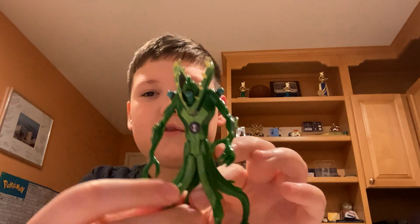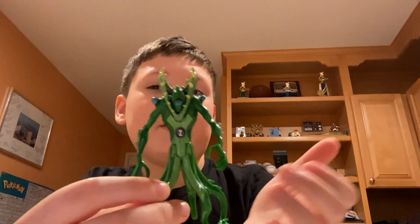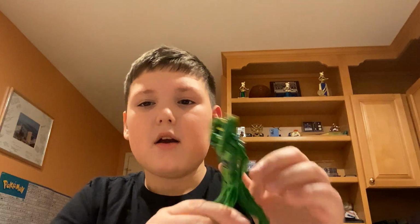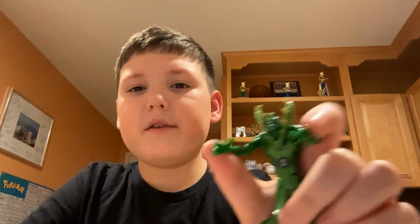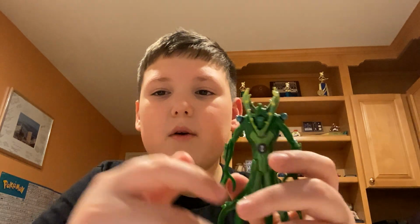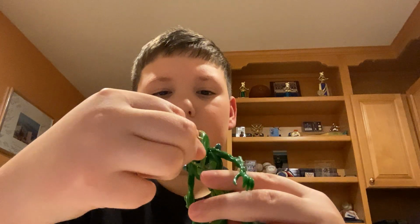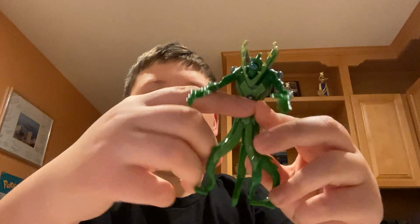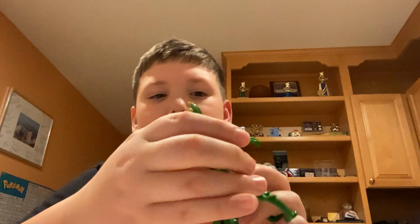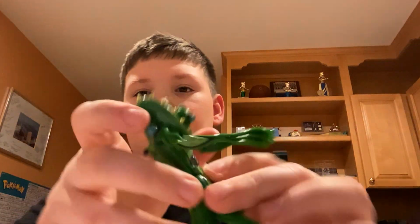Next up, we have the old Wildvine. I do really like this one. It's kind of weird, but this is one of my favorites of them. So it's got this right here. I do love the old Wildvine. Definitely a lot more than the new Wildvine, but the new one's still pretty cool. This one, you can move the arms, the head, and all the tentacles. It's even got a back one here, which is pretty cool. So there's the old Wildvine. He also, though, has a white one instead of the green one like most of the old ones have.